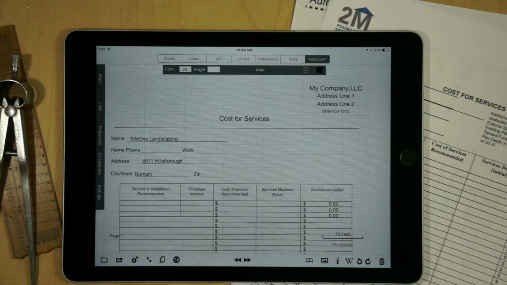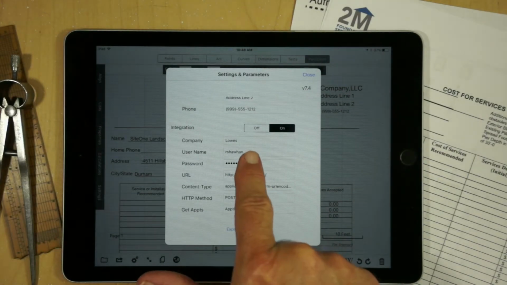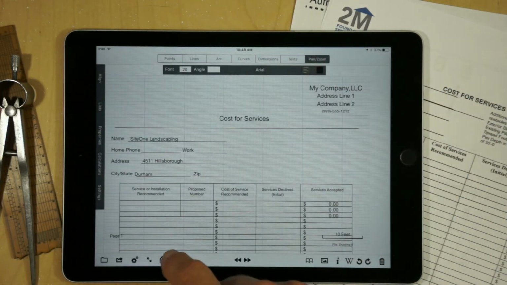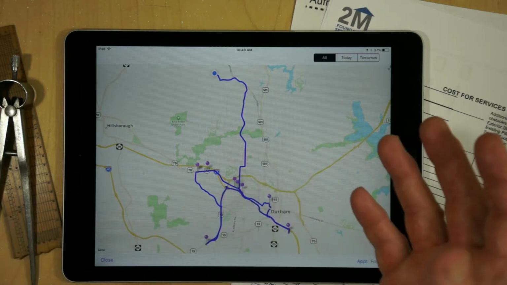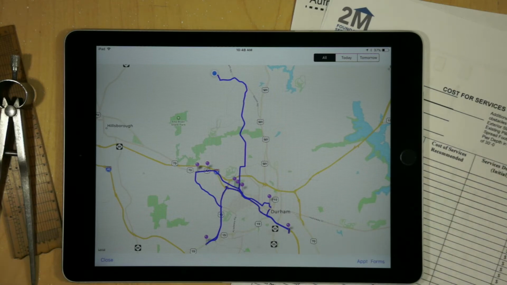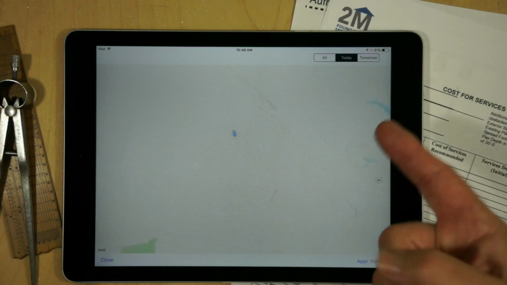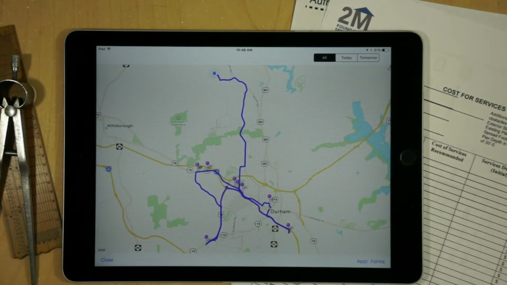Now, in addition, you'll notice that the username is not only used here, but it's actually used in other forms. If we go back, I'll show you the username that I'm referring to. This username is not only used to present just your appointments. Originally I was going to have it so you could show other people's appointments and swap appointments between different people. I just simply disabled that for right now, and that's something that I might add in the future. Right now it's going to filter based upon today's date or tomorrow's date, and I don't have any appointments, so I use all, and it's just going to show all the appointments that have been downloaded.